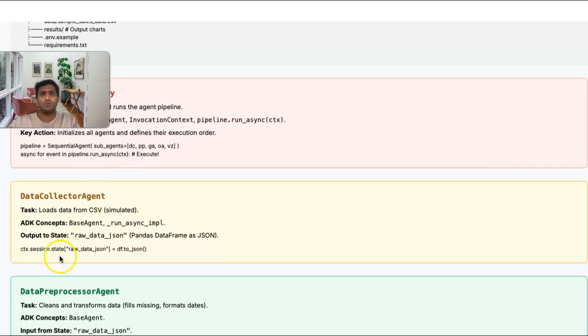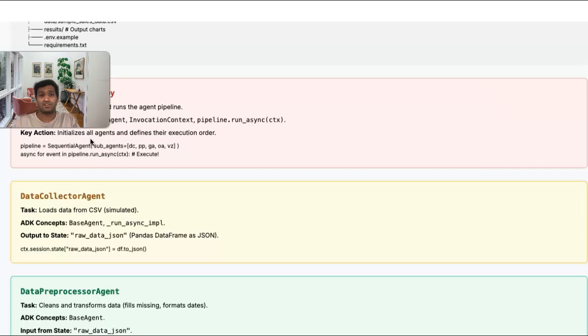Essentially, we'll begin by importing the necessary ADK classes: the sequential agent for orchestration, the base agent as the foundation for our custom agents, and the invocation context for managing state and context during execution. And then the specific agent classes that we'll define shortly.